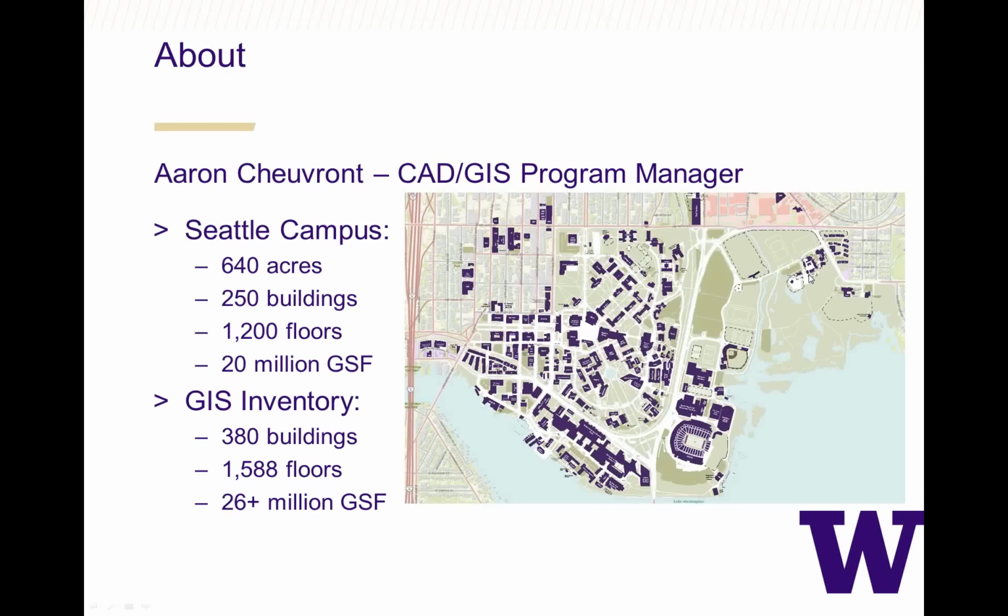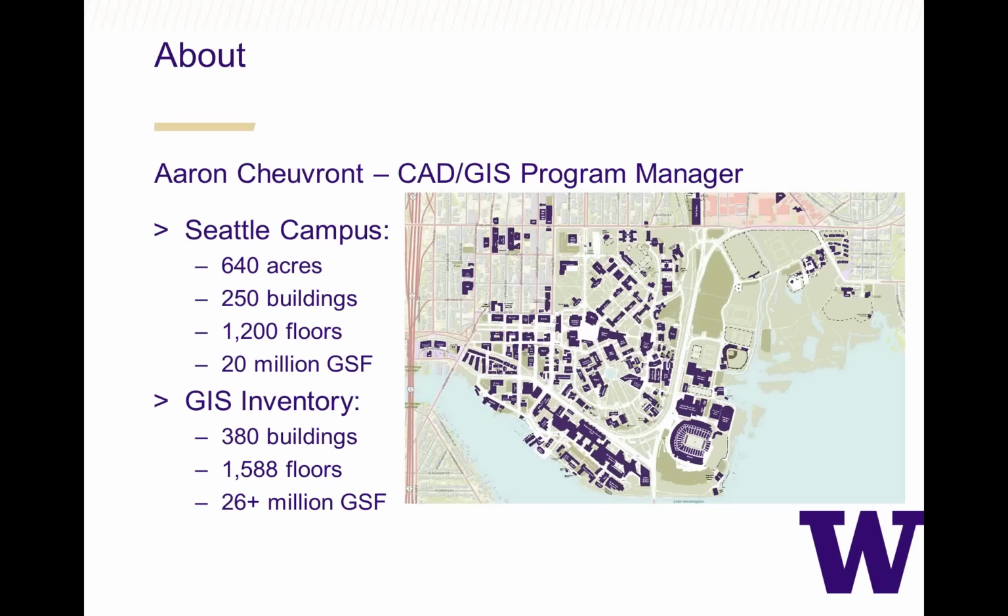Here we go. So I'm the CAD GIS Program Manager. As Lauren said, I'm in the Capital Projects Office, so we manage all the capital construction for the university. My team is actually responsible for a variety of things. We manage the CAD standards for all capital projects, and we also do enforcement of those standards through CAD compliance reviews for projects. We also maintain all of the building floor plans, the basic architectural floor plans, convert those over to GIS, as well as do some mapping to support a variety of university needs.